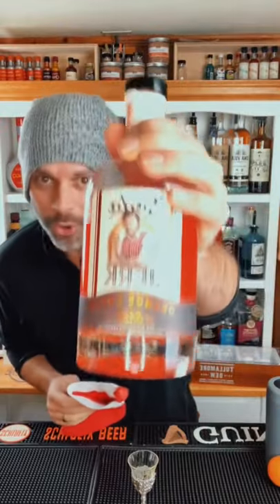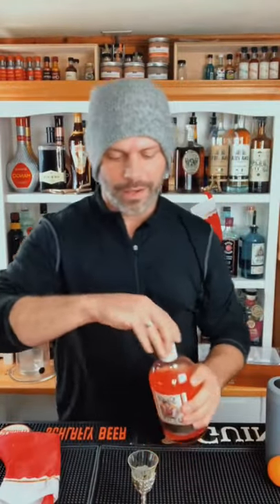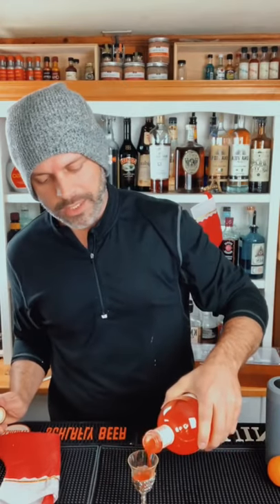Now if you don't just want to put a regular old orange in the stocking and want to give somebody something a little better, you can do Soda Jerks Orange Cream in the stocking. It's a great gift — it's a liqueur that tastes like orange cream popsicles. Put this in someone's stocking, it'll definitely weigh it down and you'll have a good time.